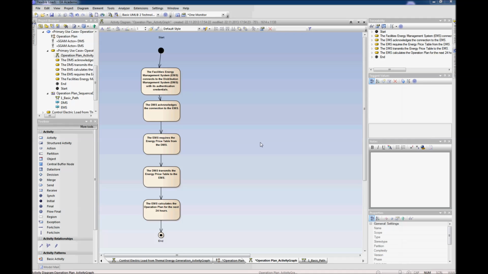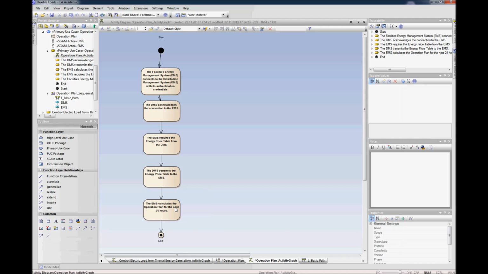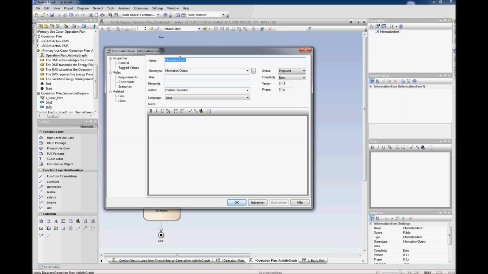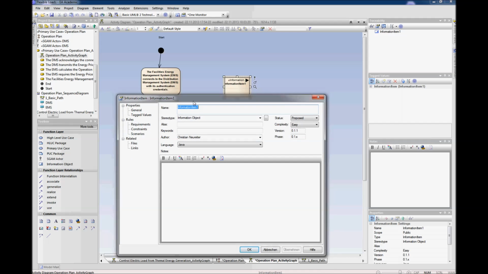We use these activity diagrams here to identify which information objects are used to fulfill the use case. So here we switch to our SGAM Toolbox function layer toolbox. Here we have the information object elements. So here the first one we need are the authentication credentials that are needed for the EMS to connect to the DMS.